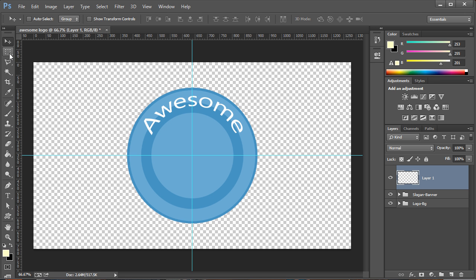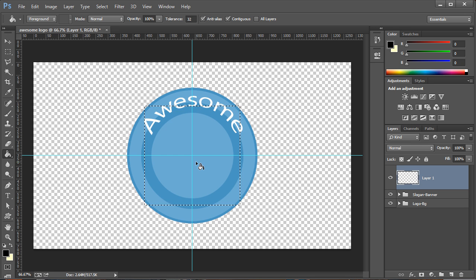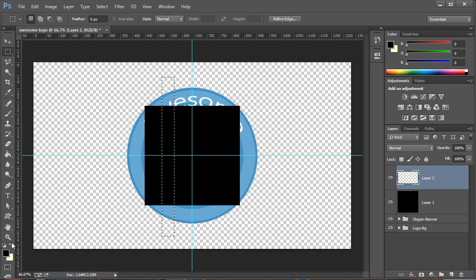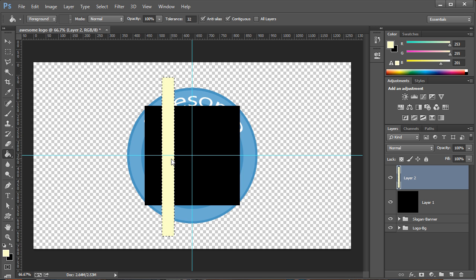Now you'll understand why in a second, but basically all we're going to do is go to the center of our object, hold down shift, and then hit alt to zoom out. We want to make sure that this pattern is bigger than that center light blue circle. So as you can see, that looks pretty good. I'm going to fill this with black, and from that point I'm going to take my marquee tool and make a selection kind of like this.